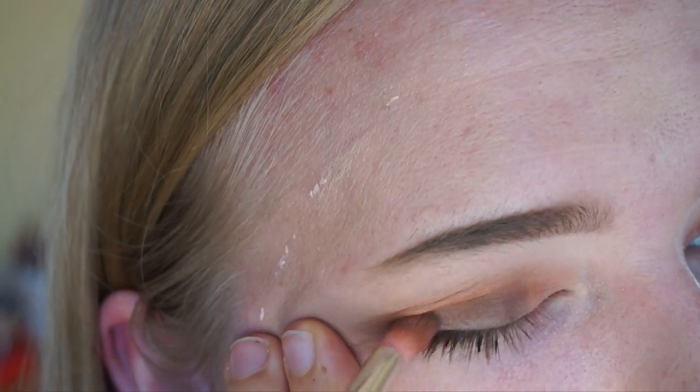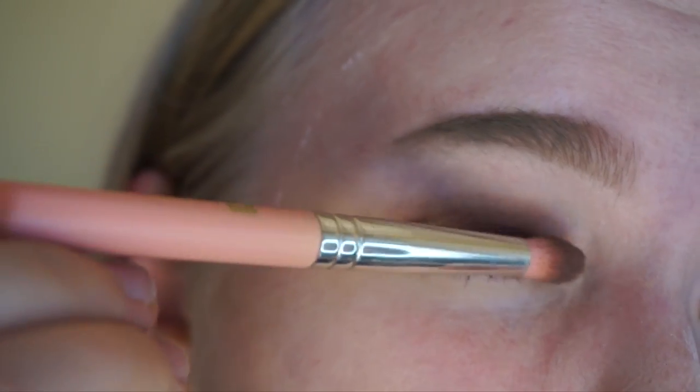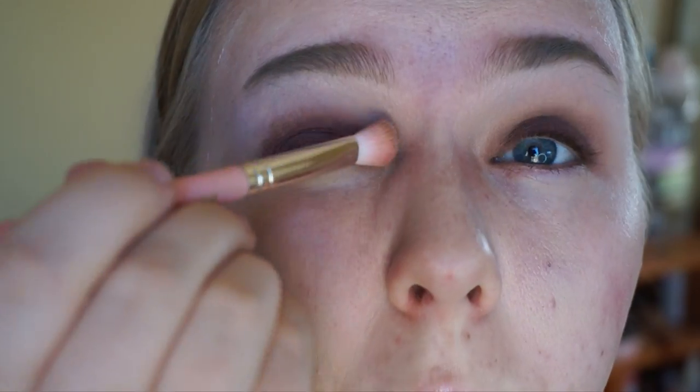Then I'm going in with Vox, which is this deep brown, using the same brush. I'm actually taking that all over the lid as a base for color, but I didn't want to use a liner — I wanted to make this a little more soft. So I'm blending that all over the lid and into the crease a little bit, blending it into the Harpsichord color. Then I'm going in with Rewind, which is this shimmery maroon, all over the lid, blending it out. I'm kind of making this up as I go along, so I put a lot of color on. Then I'm going back in with the 776 brush just to blend the edges — no product on the brush, just blending everything out.